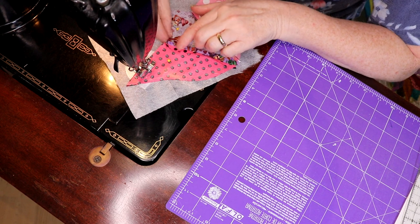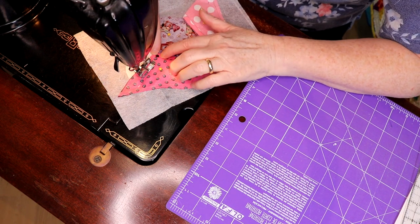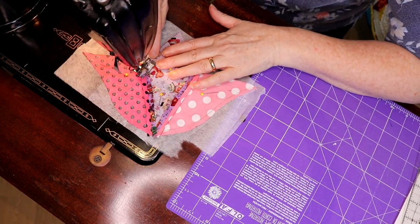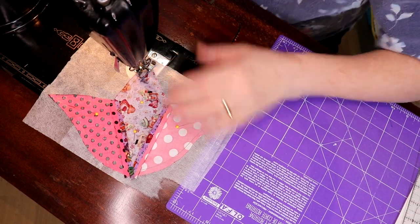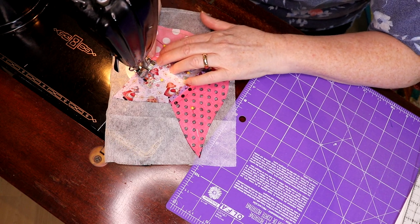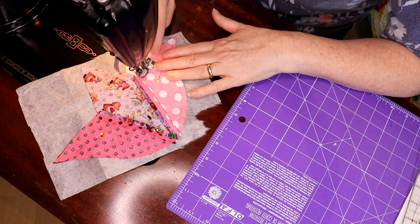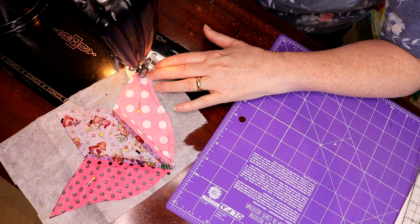When you get to this area where you've got that little V, you want to make sure it stays flat because that's going to help your turning. Where you turn is right where that seam is — even if you have to hand crank your sewing machine — and then back up right to the point. You're looking for that needle to pivot right in where that seam is, so you make your Y joint. And now we're at the other end. That wasn't so hard.